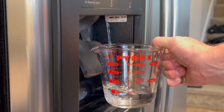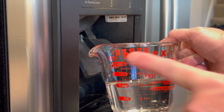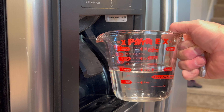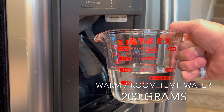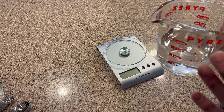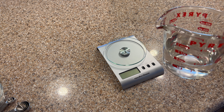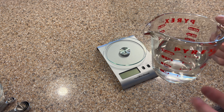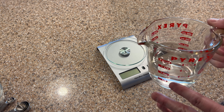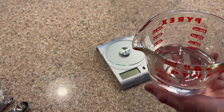The first step is to fill your measuring cup with one cup of water — just a little bit more than what you need. I'm taking this out of the refrigerator, so it's chilled. You want to get it up to room temperature; if you're in a hurry, microwave it for about 30 seconds. I like to do this step first so the water can warm up a bit. You're going to need about 200 grams of water, and one cup is around 240–250 grams, giving you a little extra just in case. You don't want the water hot because it'll kill the yeast, but if it's too cold it won't activate properly either. It should be just slightly warm — room temperature is ideal.